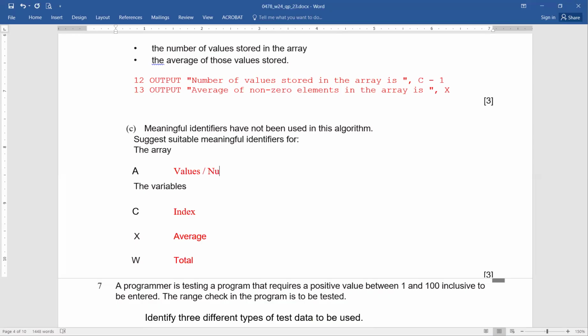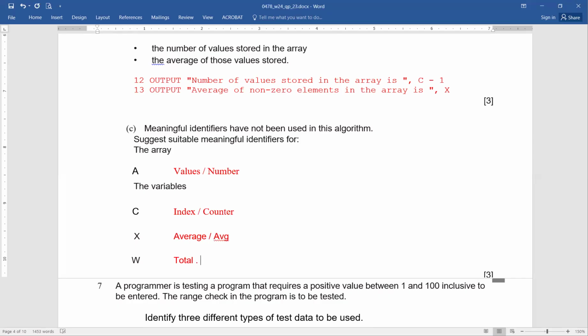There are very many answers that are possible. Like a student can say, instead of A, he can say values, he can say number, he can say anything for that. That is denoting what is it meant for. And similarly for index, he can say counter. That's perfectly okay. But for X, average is the best option, or okay, a student can say AVG, perfect. That's possible.